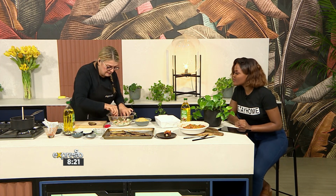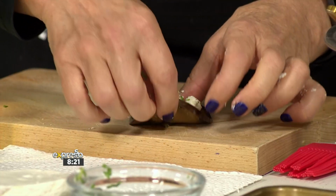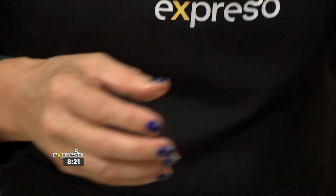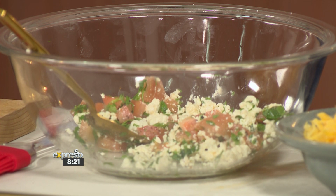So I'm just going to add a little bit of filling here at the fat end of the aubergine, and then you just roll it up nicely like that. And you put it on the seam. So we're wrapping it up? On the seam side there. Then you place it in your oven pan.